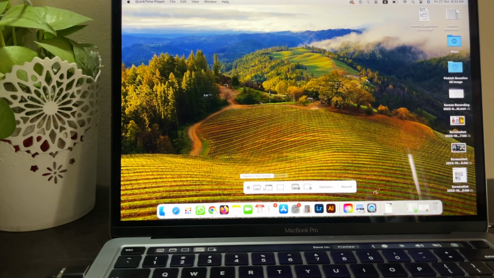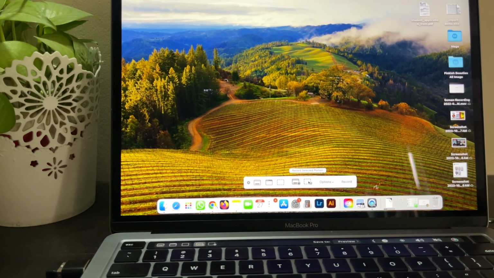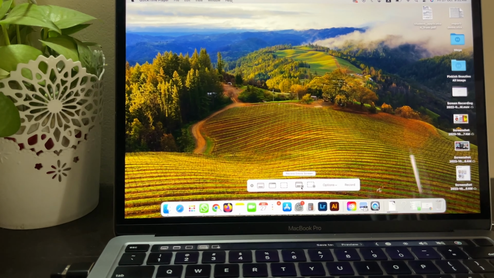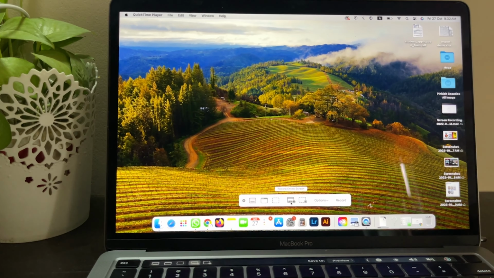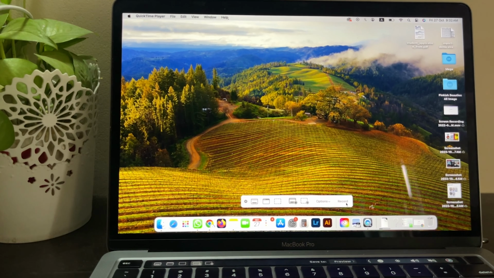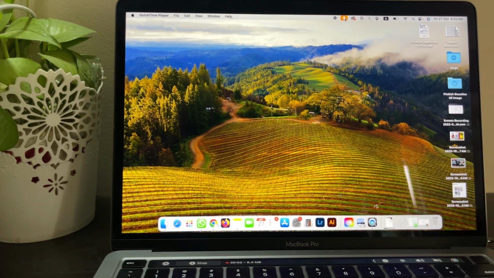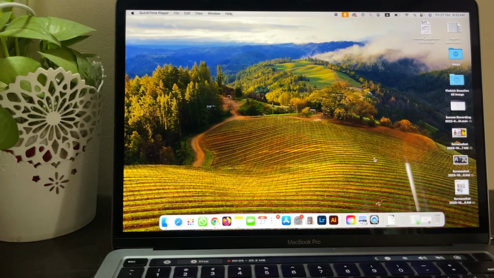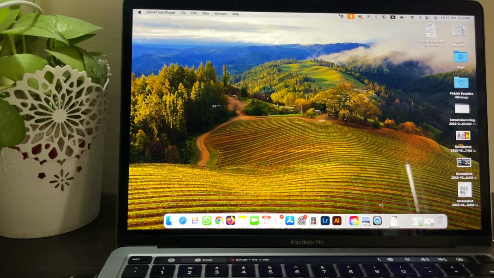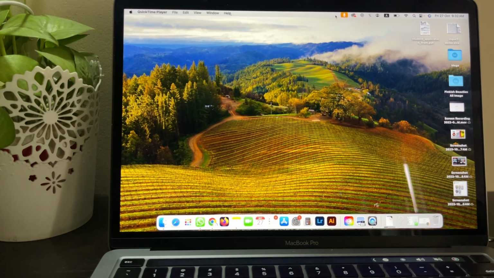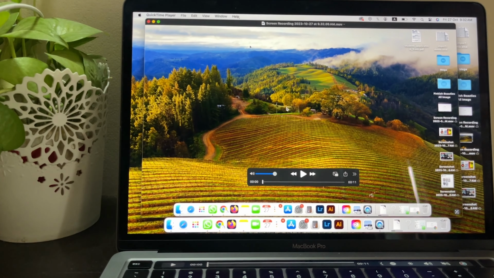See, I can take a screenshot from here, and I can also record a partial portion of my screen, and also record the entire screen, you can see. And I'll select the entire screen and press record, and it starts recording with my audio. And if I want to pause the recording, I have to press this button from here, and it's done. So after that I have to export the file.